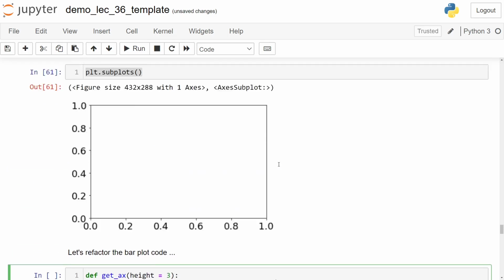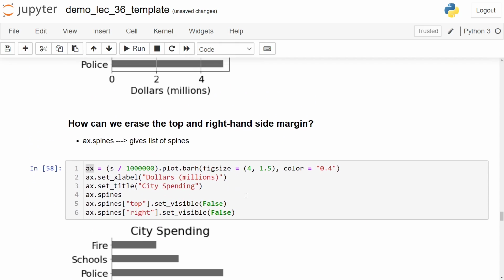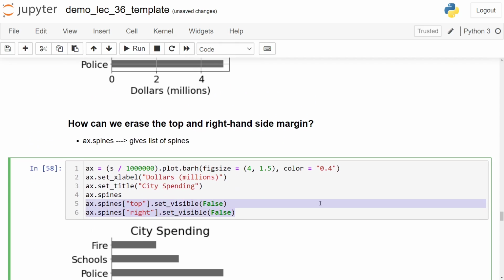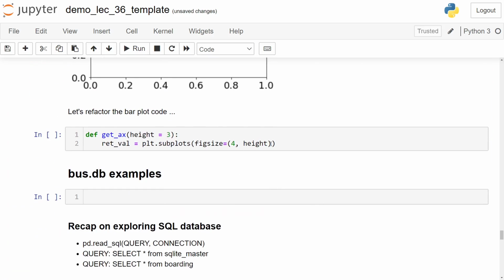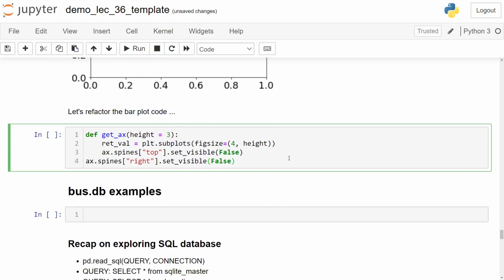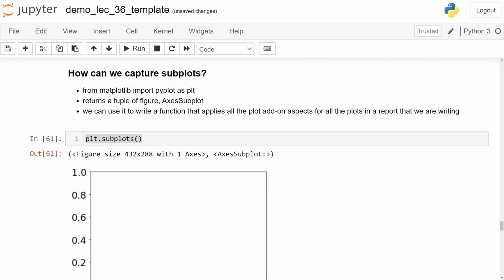Okay, next up, I want to copy some other things. This spine stuff. Once I've got my AxesSubplot, I don't have an AxesSubplot yet. Timeout. All right, this return value actually is a tuple, and that's going to contain the fig value and the AxesSubplot right here. I can see that it's a tuple right there.